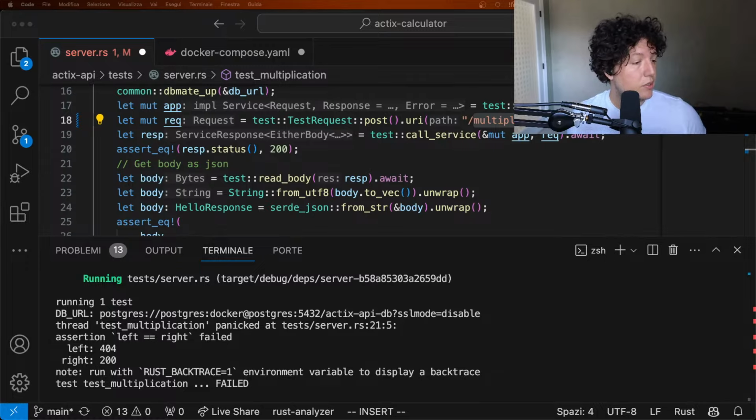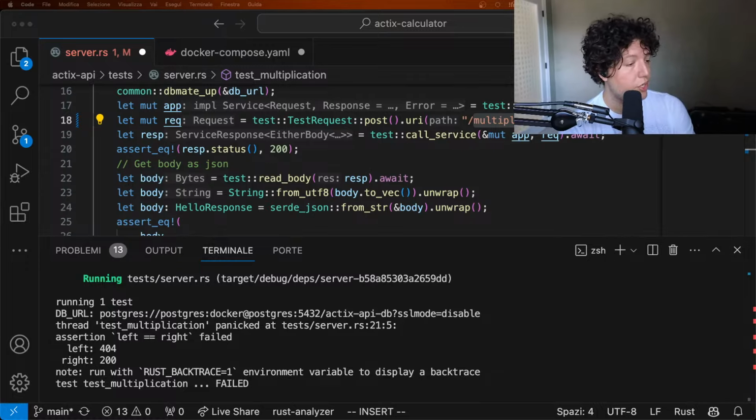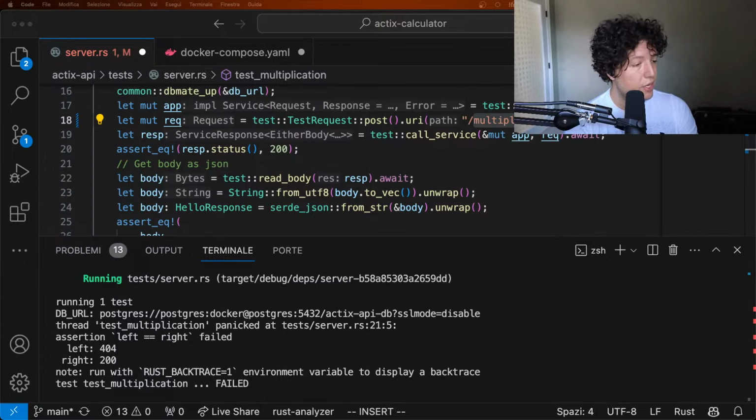Let's see, we got another question here. Regarding integration test, there's a nice crate called test containers to spin up a database per test as a container individually, combined with serial test crate. Really helpful. I agree. This sounds very in line with what we're doing here. So definitely it's worth taking a look.